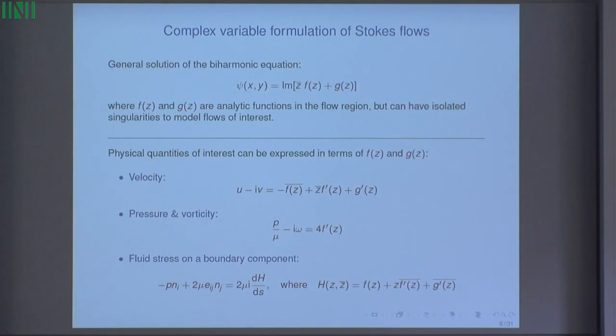So the idea is we are given a Stokes flow problem. If we can find these two analytic functions, f and g, we can compute psi, and then compute the velocity components, and basically all the physical quantities of interest, like the velocity, pressure, vorticity, and the fluid stress, which can be expressed in terms of these two functions. So the idea of what I'm going to present in this talk is to find methods for computing these two functions, f and g.